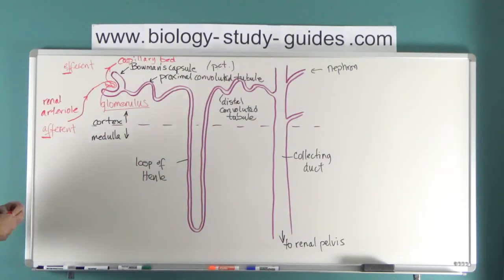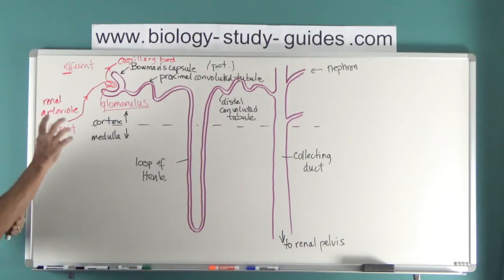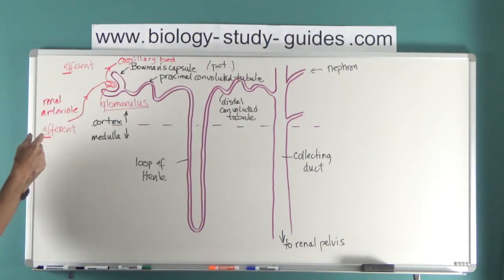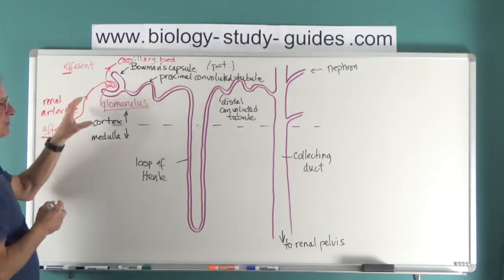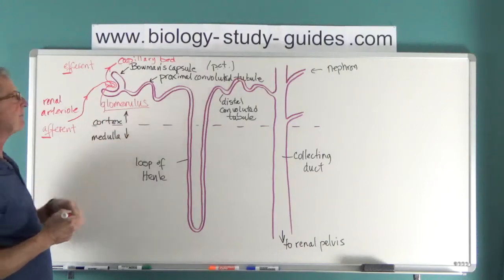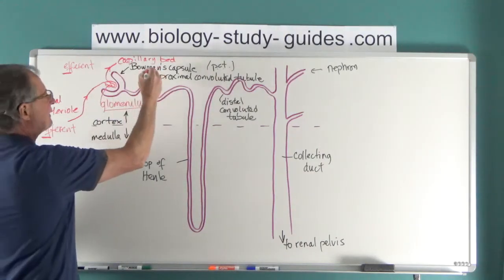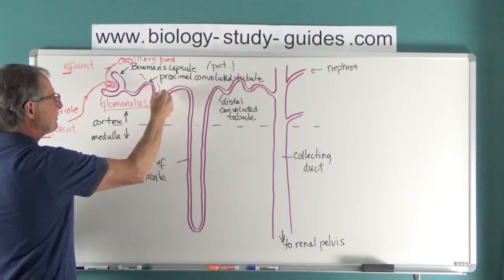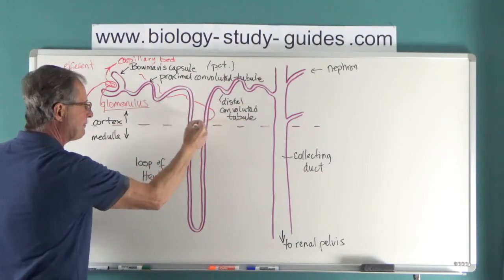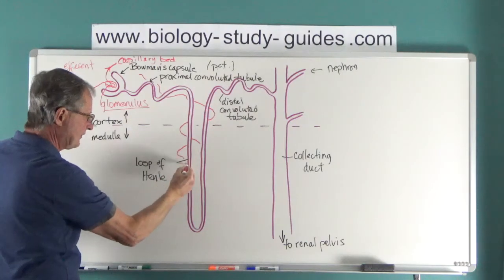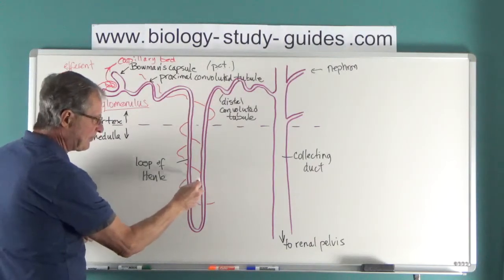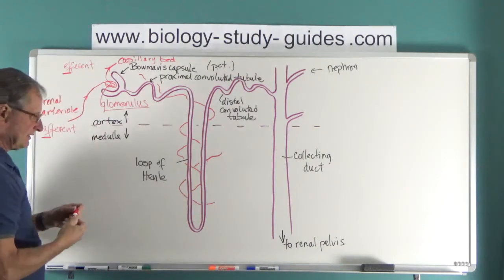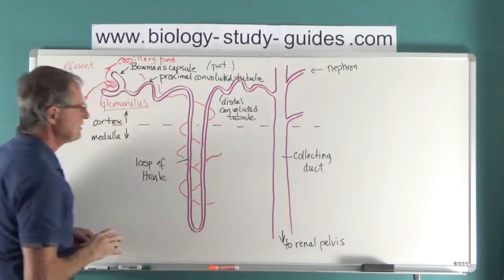And that capillary bed will take the blood back to the renal arteriole, then into the renal venule, I should say, and into the renal vein. That capillary bed actually exists in the same location as the nephron. So it may be that the capillary bed itself wraps around the same nephron. We could have a capillary bed that wraps around this thing here. It could wrap around the same nephron, it could wrap around other nephrons. That part doesn't matter, it's just the fact that the capillary surrounds the nephron.